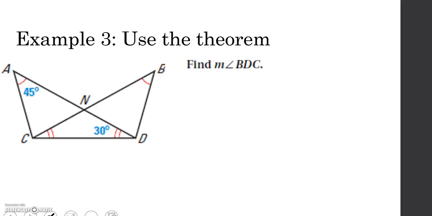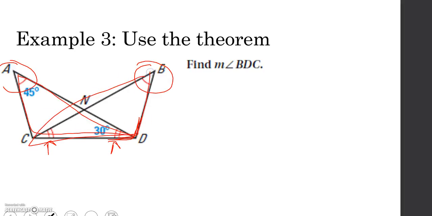So we have here two triangles. We're trying to find the measure of angle BDC. That's this angle right here. I have some important information. I know that angle A is congruent to angle B, and I see that this little angle down here is congruent to this little angle down there. What we're looking at are those two triangles that are sitting on top of each other. So here's one of them, and here's the other one, okay?